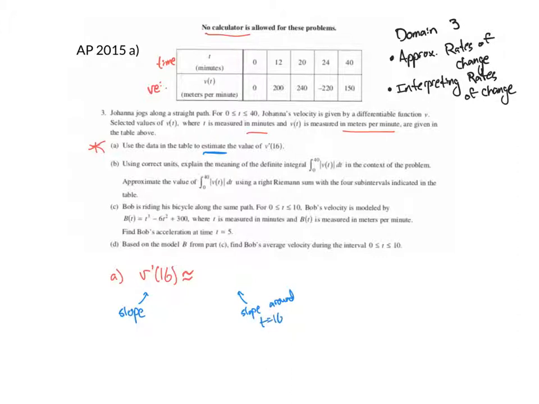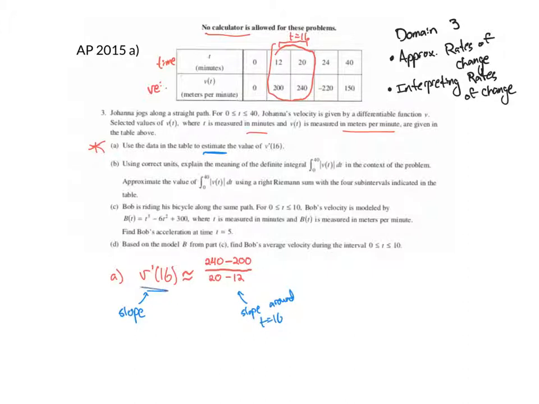So the slope at 16, we can use these two particular points to estimate that slope because these data points contain in the middle of them t equals 16. So what we're going to do is set up what's called a difference quotient, or in other words, f of b minus f of a over b minus a. We're going to take the last velocity, which is 240. We're going to subtract the initial velocity, which is 200, basically f of b minus f of a, over b, 20 minus 12. This is basically the algebra slope, y2 minus y1 over x2 minus x1.